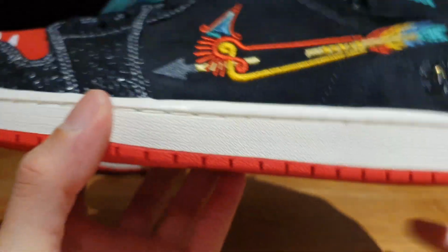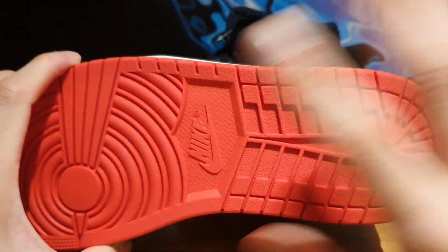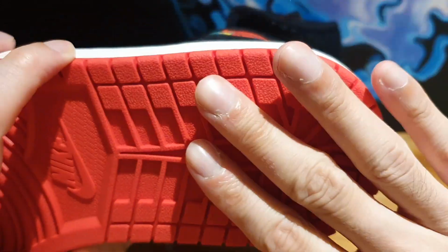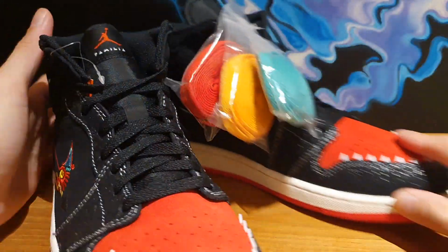And then the midsole, we got that crisp white midsole that we typically see on Jordan 1 models, and then we got a bright crimson red outsole with the circular traction pad in the forefoot area, and then in the middle we got that Nike branding here, and then some more of that traction pad pod detail on the back side of the shoe. So again, this is a crazy pair of sneakers, and the other side is basically the same, except you got that Familia text here embroidered on the tongue tab.